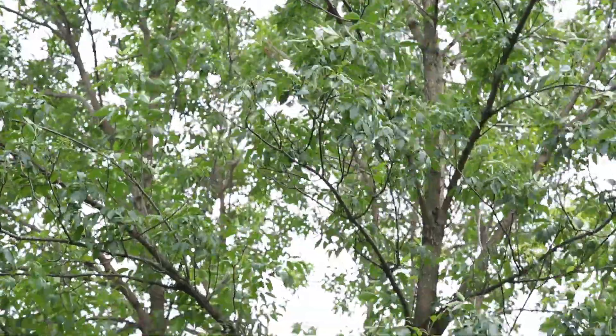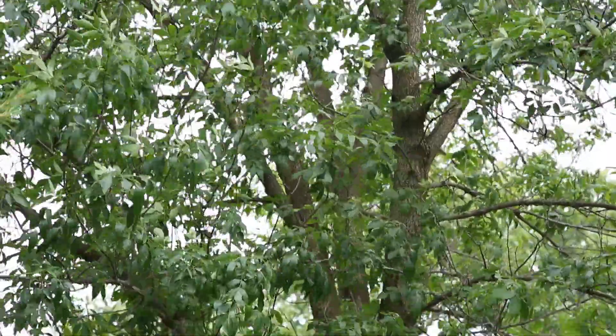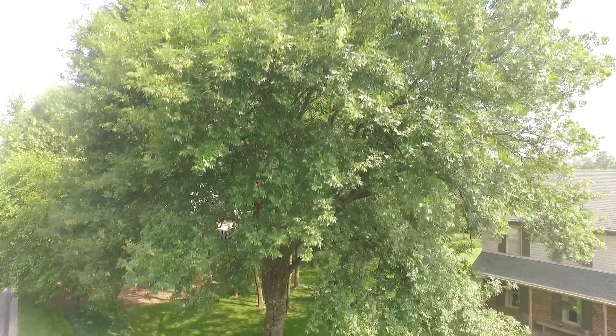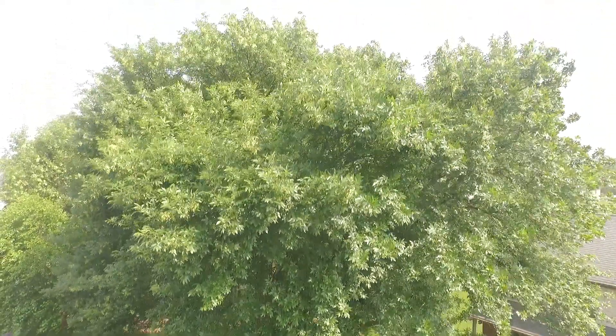The ash tree in my yard is extremely important to me. I love trees and I will do anything I can to make sure that my trees stay healthy. The tree is very important to our landscape — again, it gives a lot of shade. We have had rope swings hanging from it that would go out over the bank so our kids could swing back and forth, and it's just an astounding sight when it has all its leaves out. I did not realize that all ash trees were susceptible to EAB. I was aware that it was extremely dangerous to the tree, but I did not realize that it would affect all ash trees. We were told that almost all the ash trees were going to be killed by the emerald ash borer and that there wasn't much we could do about it except have it treated — and that it was going to affect all the ash trees, which is a real crime.